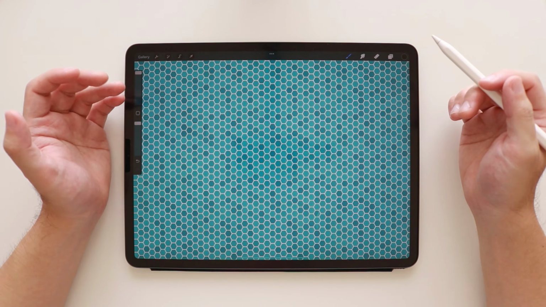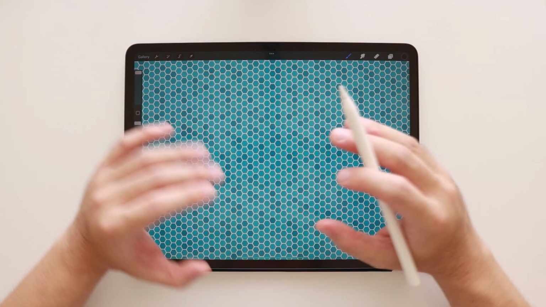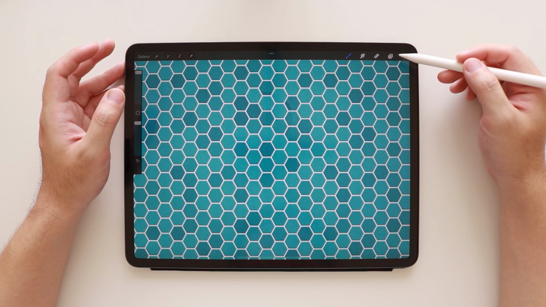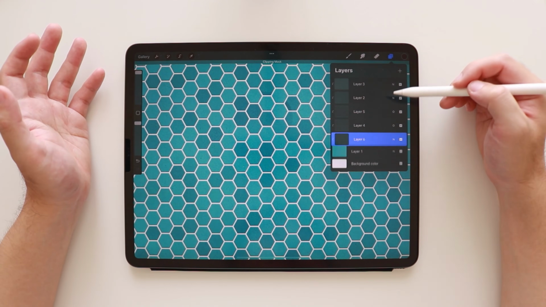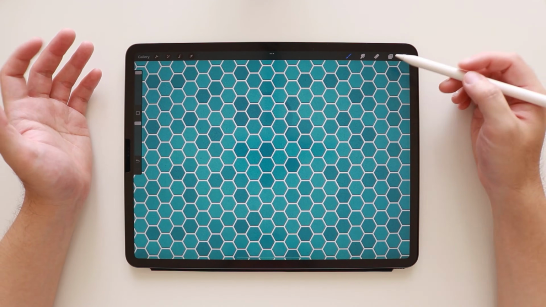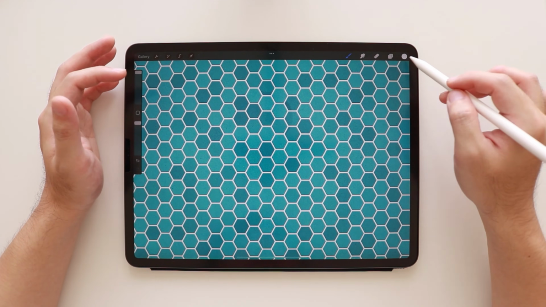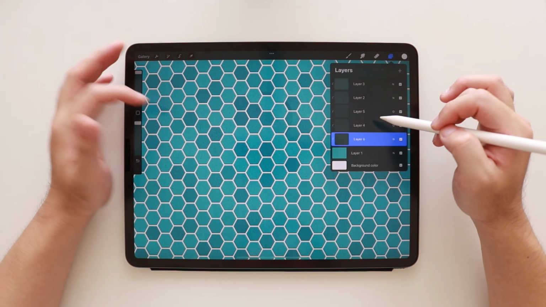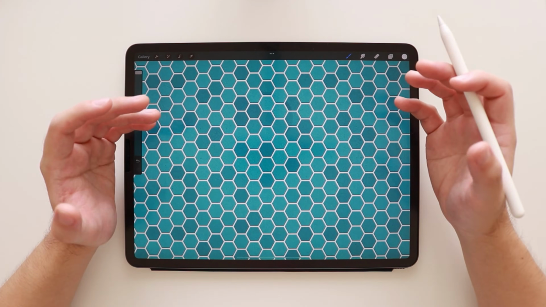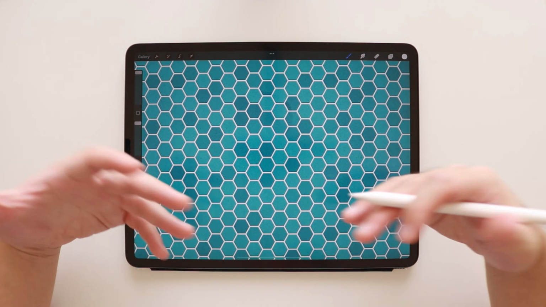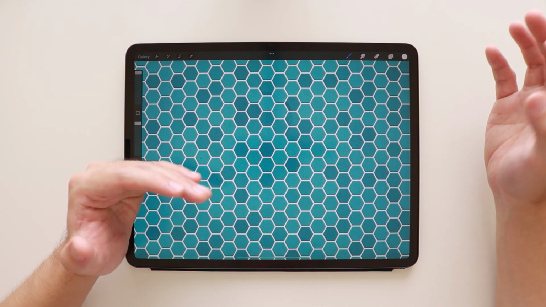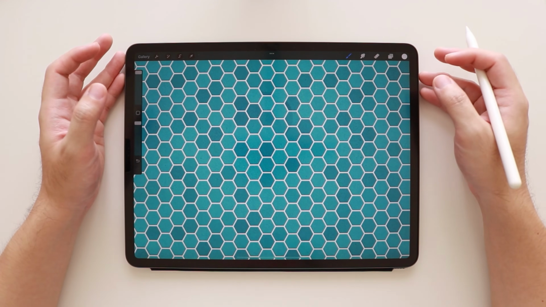Okay. So now I'm going to show you how you could color these tiles with your letters. Let's just zoom in a little bit. First, we're going to add a new layer where we're going to put our lettering design. Normally, what we're going to do is we're going to recolor each tile by color dropping it to our base layer. However, if you do that, you won't be able to move it around anymore. So as much as possible, we want to create our designs on a new layer so that it's going to be easier for us to change the colors afterwards or move it around, reposition it to the right place.